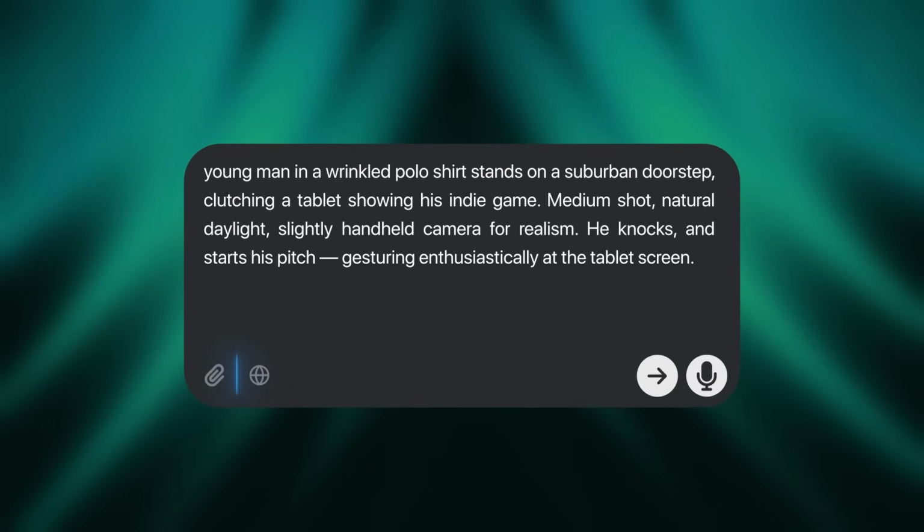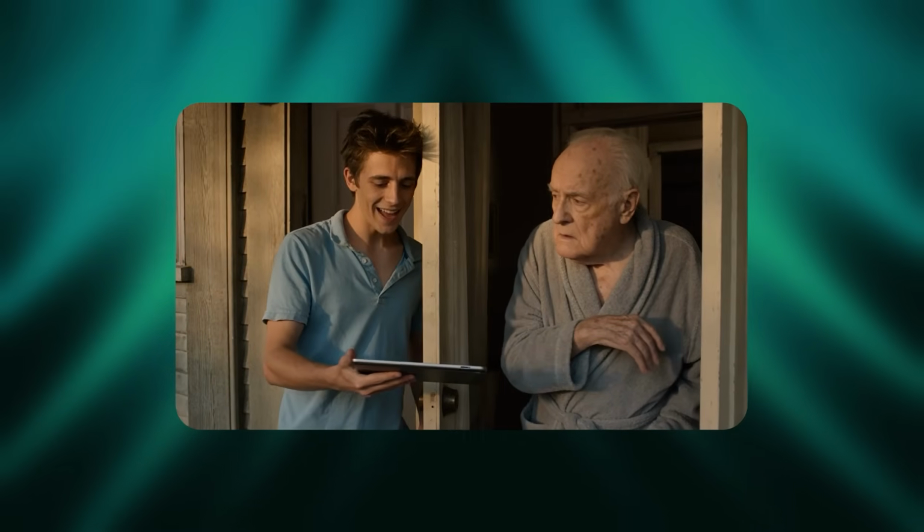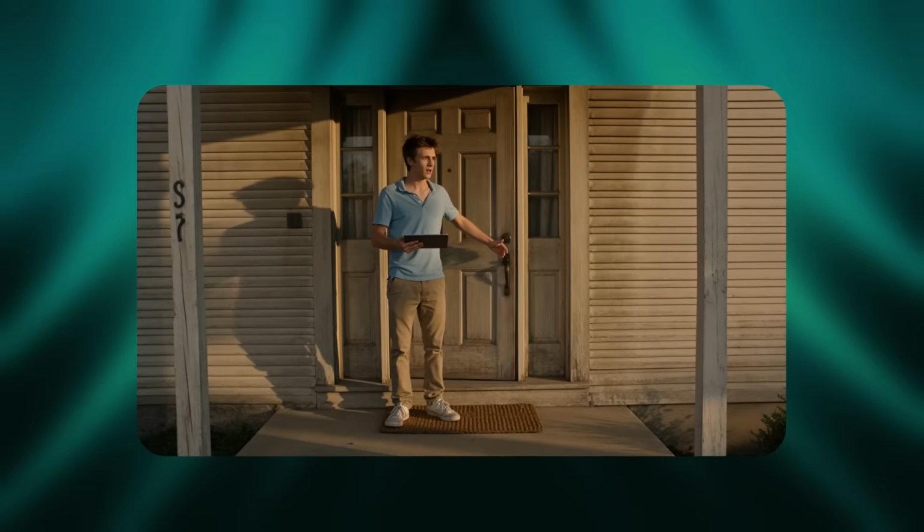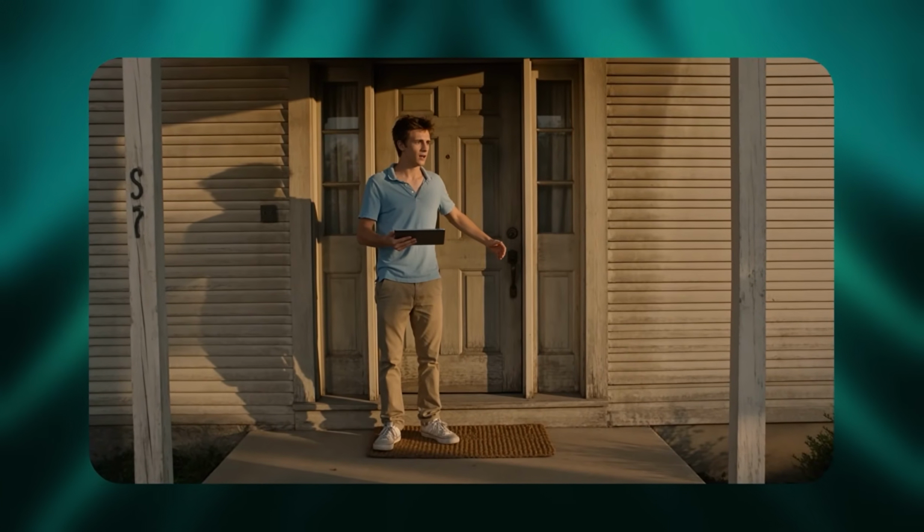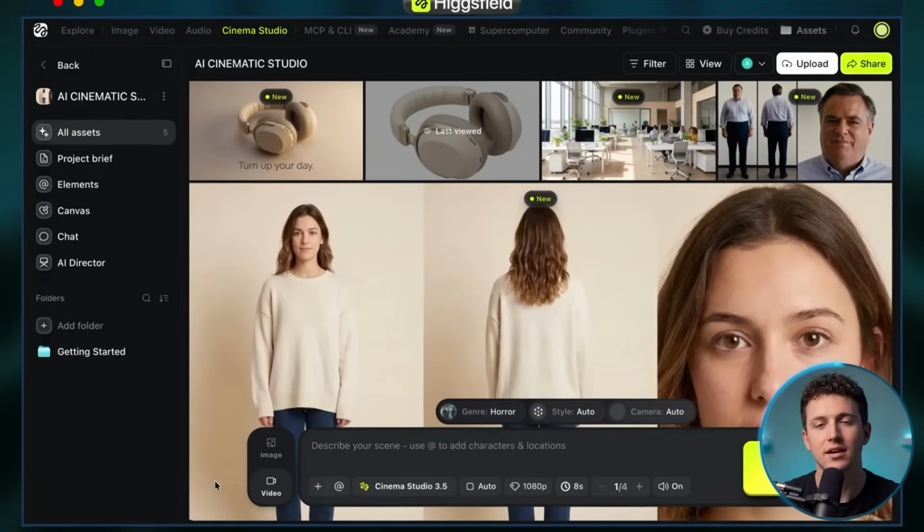A lot of AI videos look really cheap because people just type a prompt, hit generate, and hope it works out. There's usually no real control over the camera, the motion, or the overall mood. So you end up with something that looks very generic, and people instantly catch that it's AI generated. Cinema Studio fixes that because it actually lets you direct the shot the exact way you want it. And it comes down to a few settings that do most of the work. So let me set our first video up.